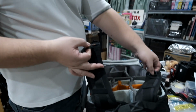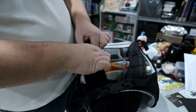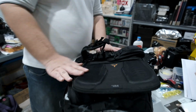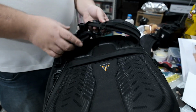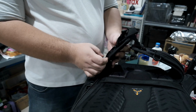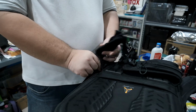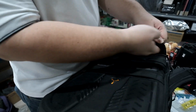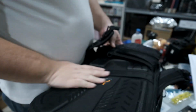You can also attach some stuff here. Here, you can also hook up stuff like on the front. Here on the back, you get the active zone, so you won't get sweaty easily when you're using this. Here on the sides, with the waist strap, you get pockets as well. You can probably put some coins and cigarettes and lighters and whatever. I don't smoke. Here you could probably fit the sunglasses. Or a phone or a power bank.